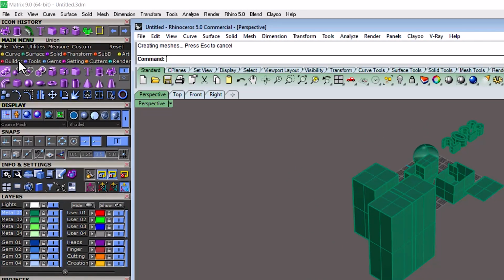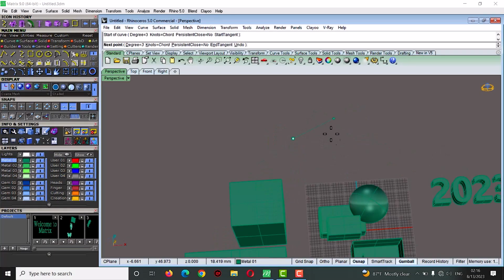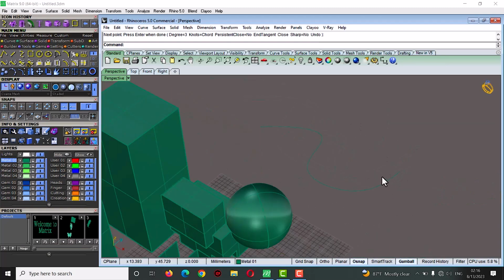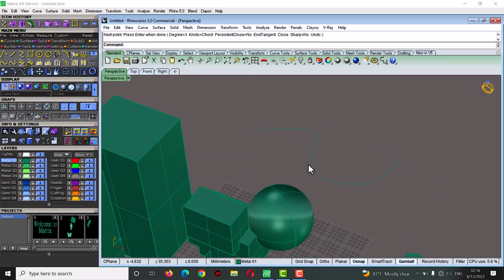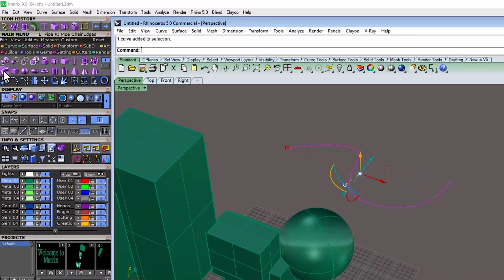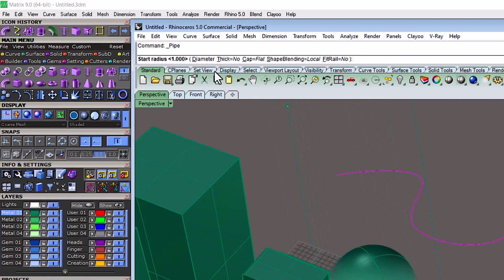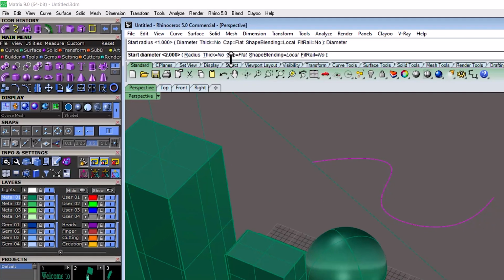This is pipe. I draw a curve, for example this curve, and I want to convert this curve to a pipe. Go into solid, select the curve, and click on pipe, left click, and then diameter to radius.